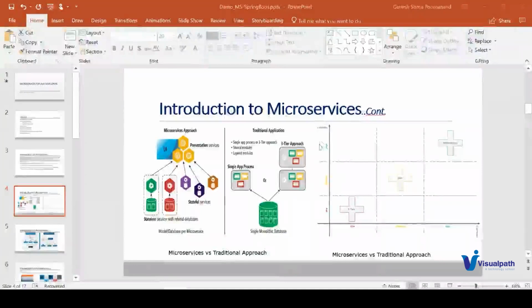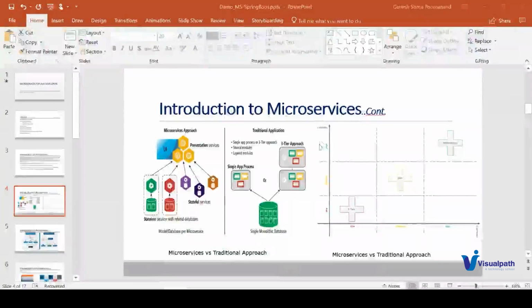If you want to run a new instance of customer service, you are forced to run product service and cart service also. You cannot just leave them without configuring. So you start configuring product service, which is unnecessary development effort. You will start configuring cart service. In production you may have a lot of configurations, right?